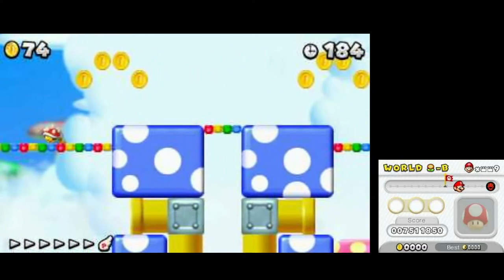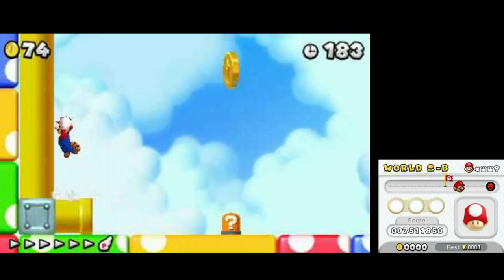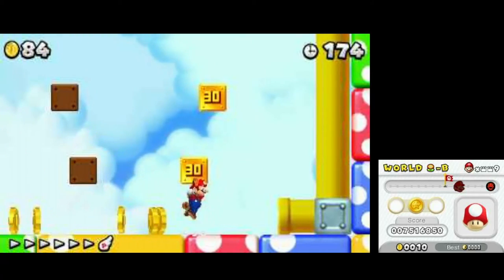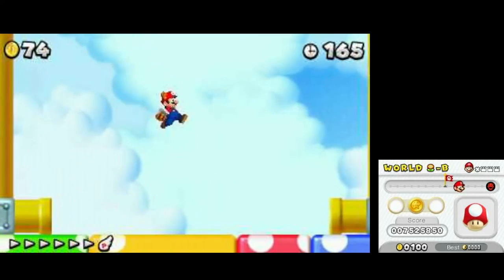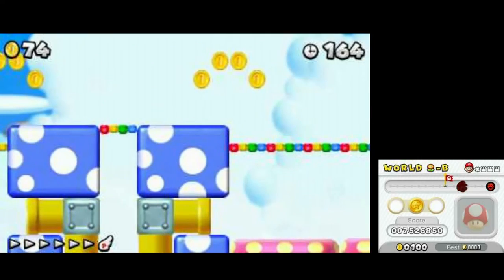Can I go hit? Yes! I bet there's a star coin in here. I bet this is like the second one. Yep. Oh, we got a 50 there. Oh, we didn't get a lot, but we could have got like 200. That would be amazing. Okay.